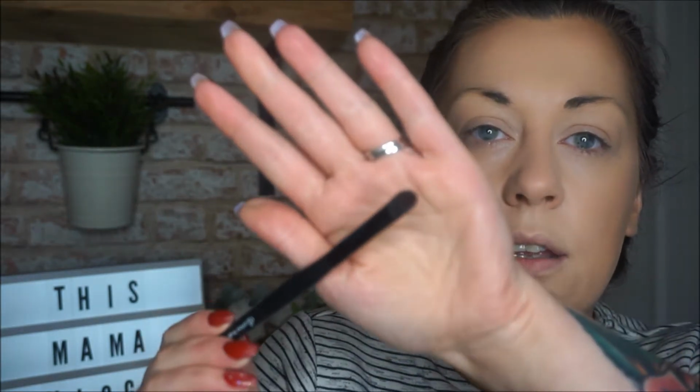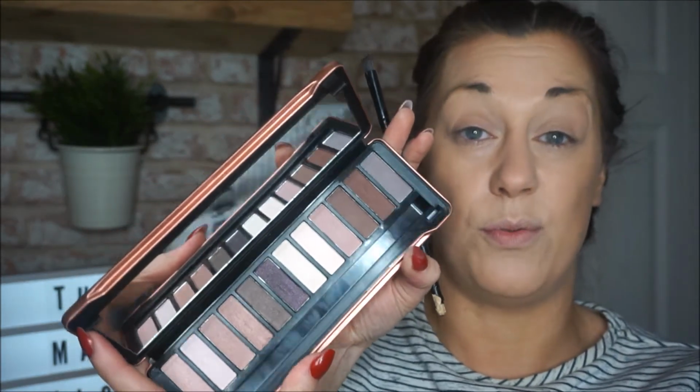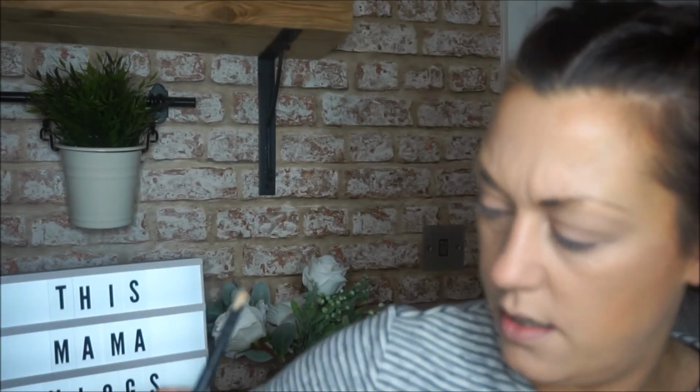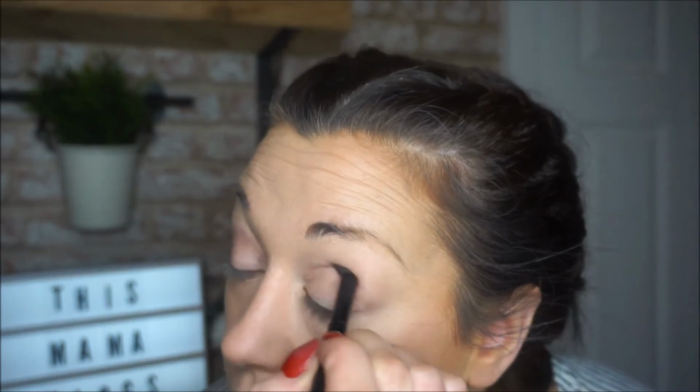So next on, just a little sweep of eyeshadow, because otherwise I find it creases on my eyelids because I've got really puffy eyes, I know I have. So I go for quite a fluffy but domed brush, into this palette I'm using, just a basic neutrals one. It's just a cheap one from Mascara that I got over Christmas, and I go in with this darkish one there, just because I can stick a little bit in the crease and blend it out without too much effort. Just make sure I get it in that crease, and that's it.